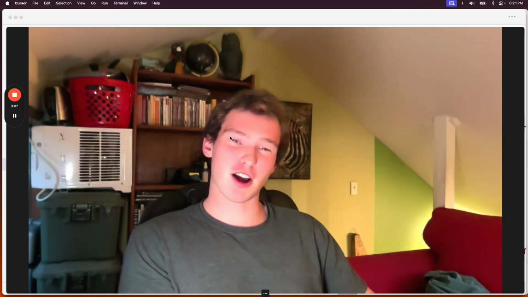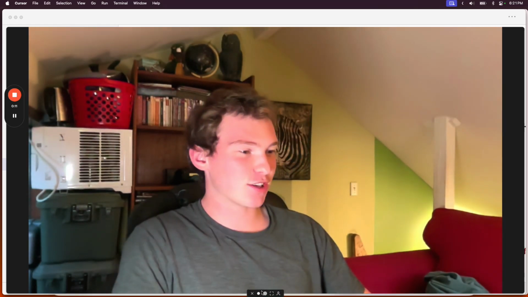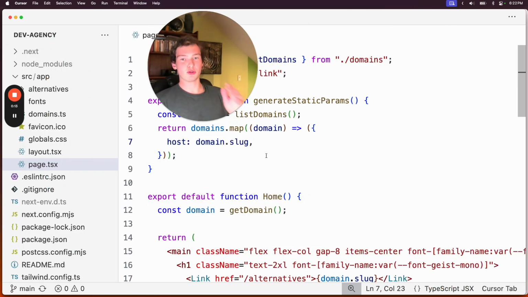Anyways, today we're talking about multi-tenancy in Next.js, and let's get into it. So I'm just going to show you two quick examples. The first one, super simple for you simpletons out there. Just kidding. And then the next example is an implementation that'll kind of show you what you can do.